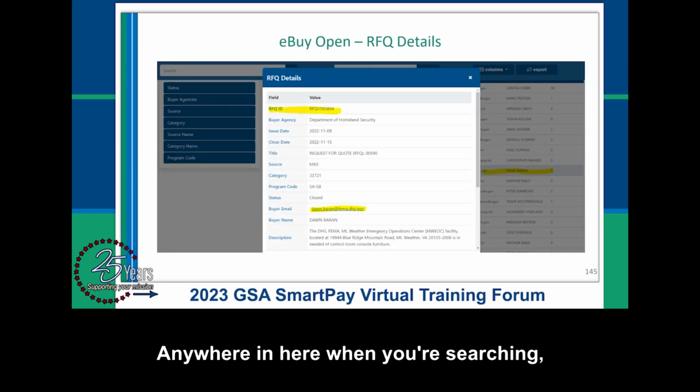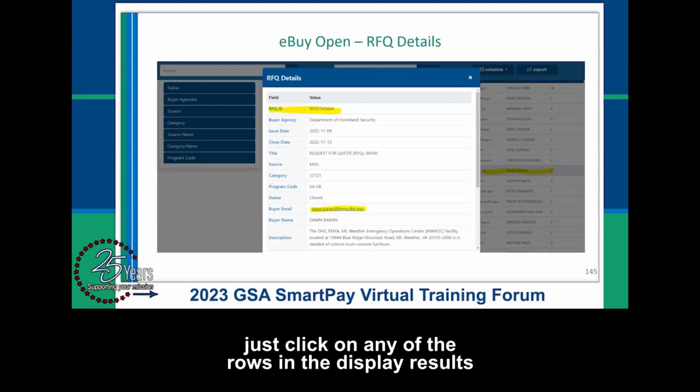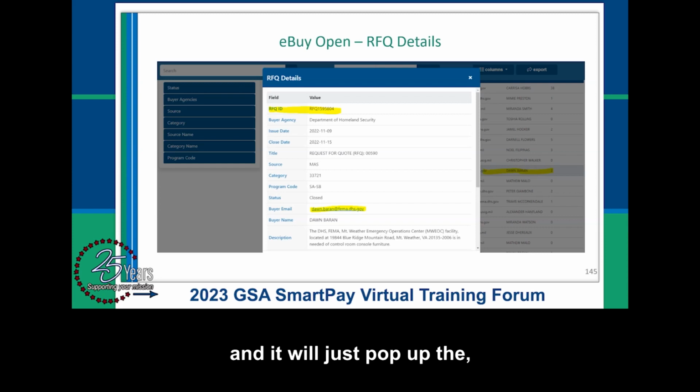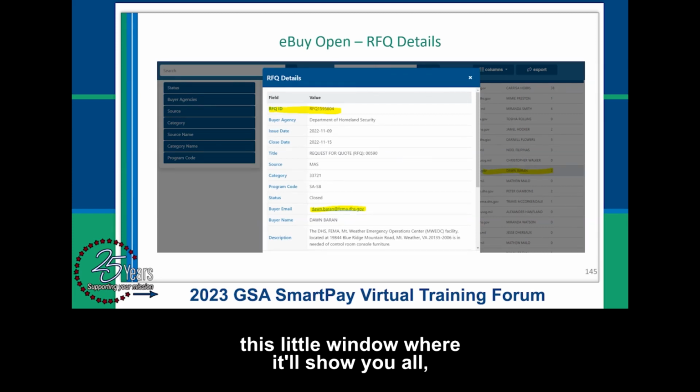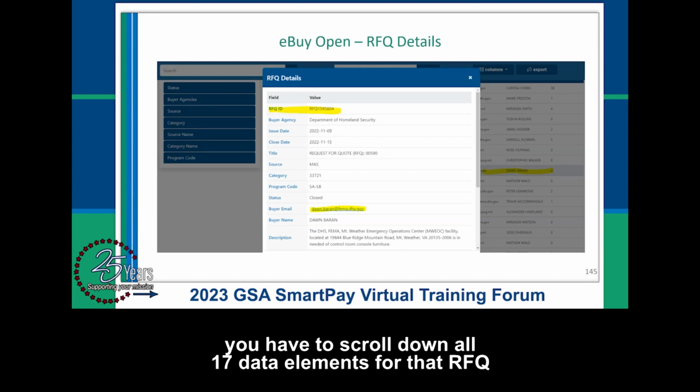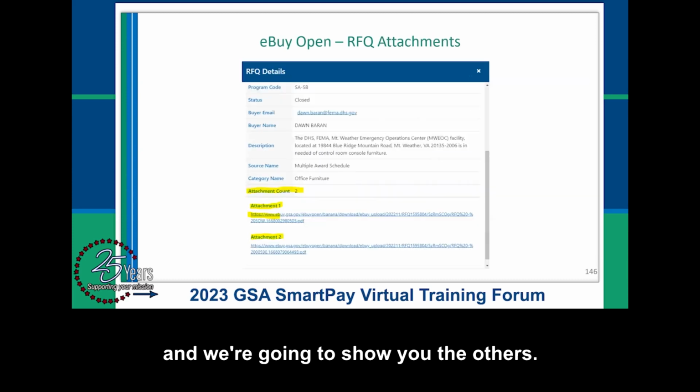Anywhere in here when you're searching, just click on any of the rows in the display results, and it will pop up this little window where it'll show you all 17 data elements for that RFQ, if you scroll down.